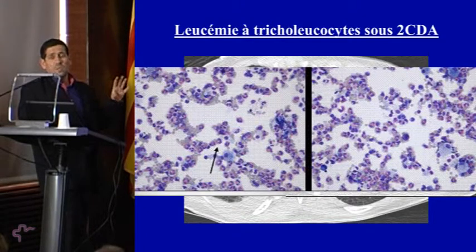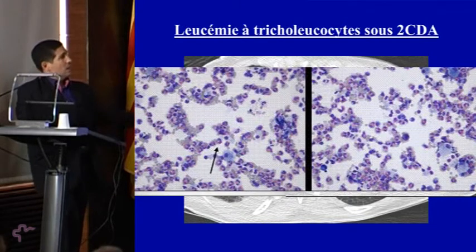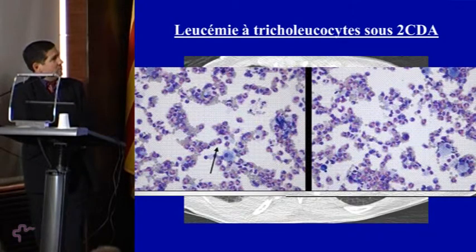And this is very important because you are going to say, well, your patient is allergic to a medication that is increasing his life with 30 years of benefits. So you are doing a BAL, and it's full of eosinophils, and indeed, it's a drug-related pulmonary toxicity, but we are not going to stop the drug. We are going to administer the drug along with some doses of steroids, and the patient is going to be cured and to have a high chance of surviving.